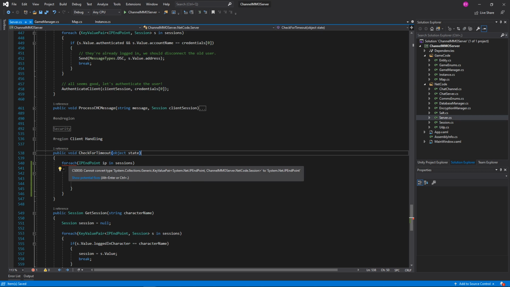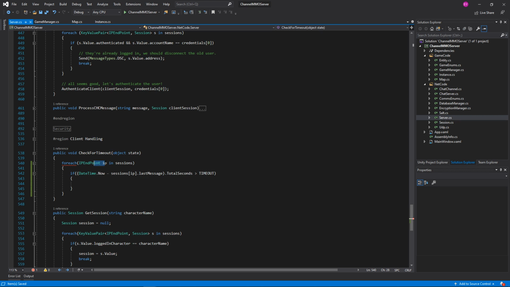Cannot convert key value pair, of course. Okay. This is going to be for each key value pair, and this is going to be IP endpoint and session. And we'll just call that session in sessions.